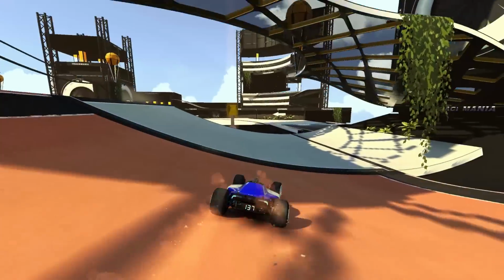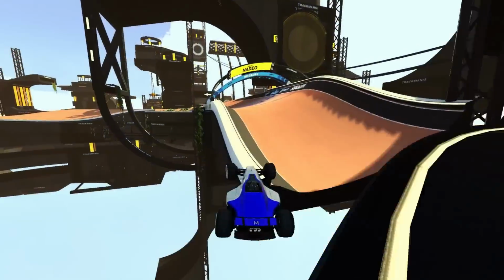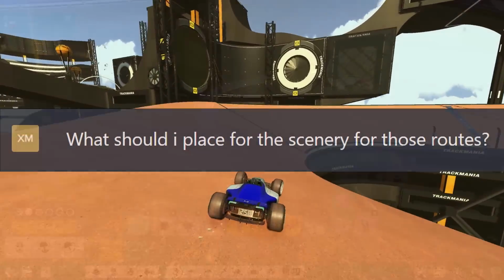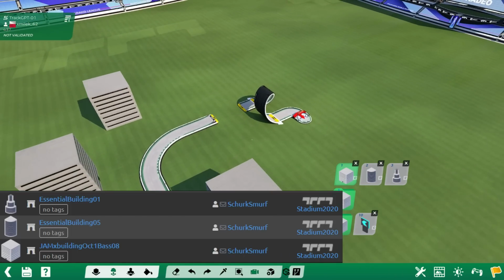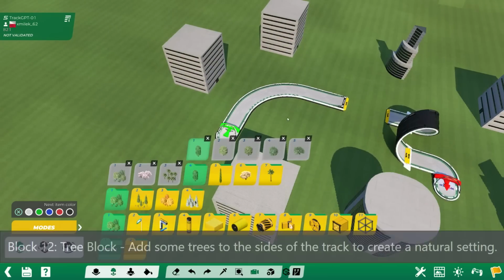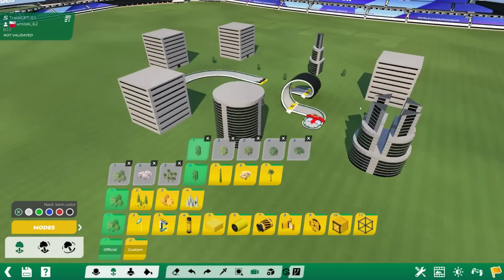But before that, I went back to the previous track to add the second major part of every map, which is scenery. I of course asked ChatGPT for instructions and got to building. I started by placing some buildings to add a city vibe to the track. After that, I was tasked with adding some greenery in the form of trees.